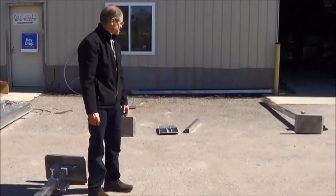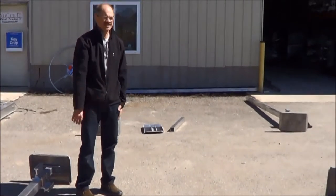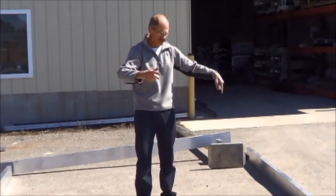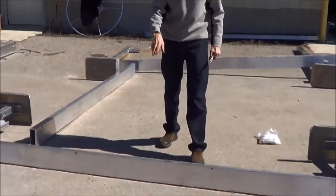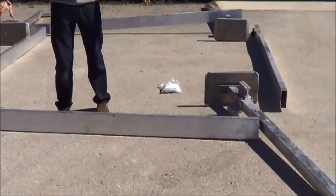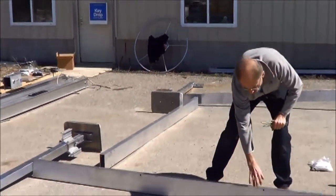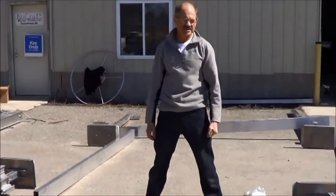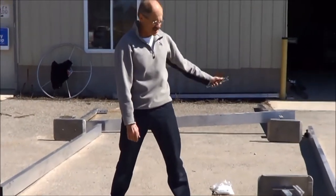What I'm going to do next is grab the spreader that goes on the bottom and start putting these together. I'll need some bolts to do that too. I'm going to start standing the columns up and putting the bottom perimeter framework in place. I've got a 2x6 that runs from front to back. It's 124 inches long. It's going to have a hole on the top towards the center. Those holes go on top. It doesn't matter so much on this side, but the winch side has to go that direction.